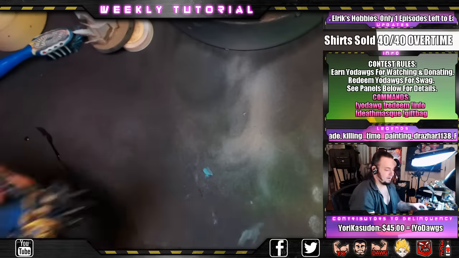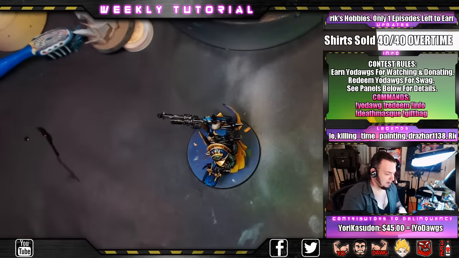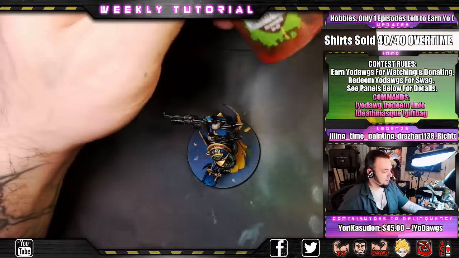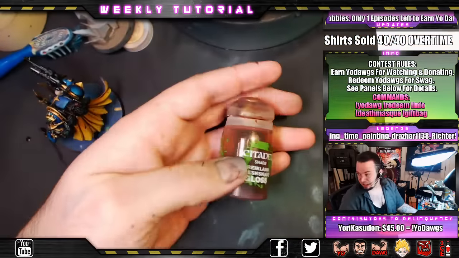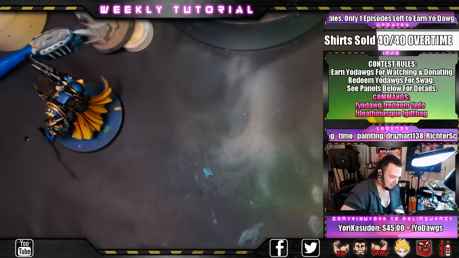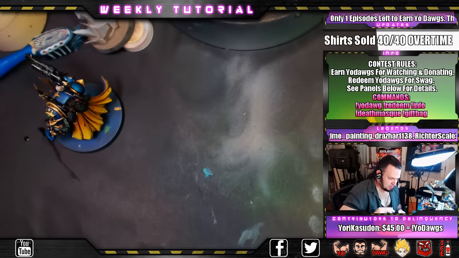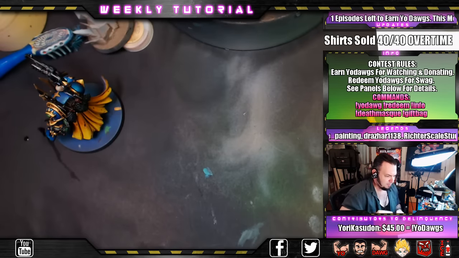Just real quick, let's pull out a wash. Let's pull out Reikland Fleshshade Gloss wash, because you know I'm getting high on the gloss washes. Devilman, the brushes, exclamation point paintbrush, I think. We have a command to let you guys know what our paintbrushes are.